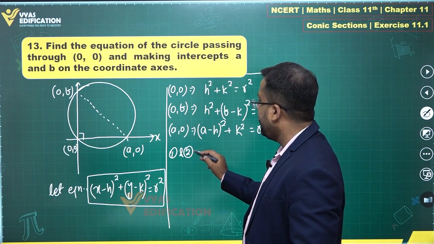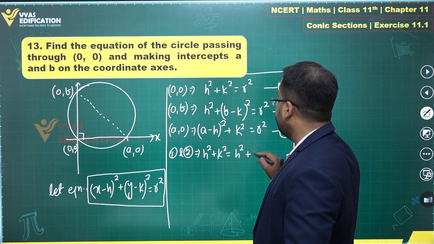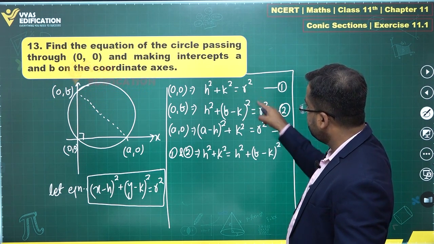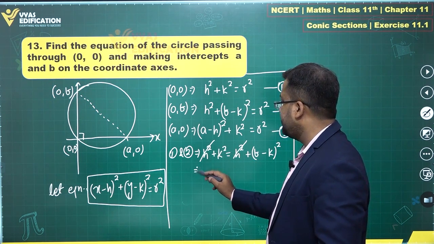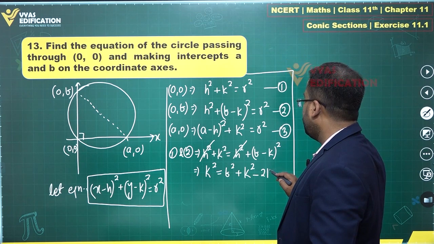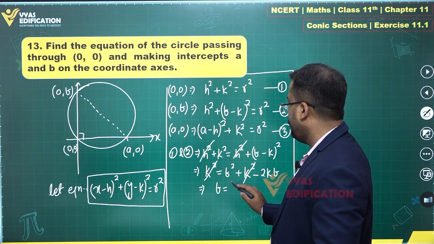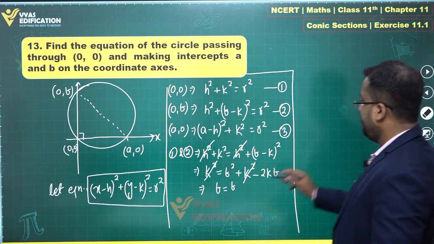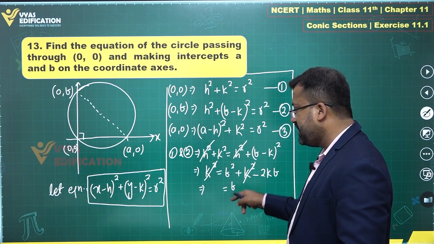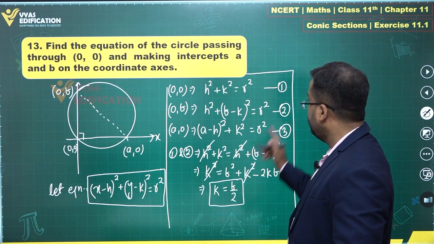So from 1 and 2, what do I get? I see that h square plus k square is also equal to h square plus (b minus k) square. Do you observe this? Yes. This is equal to this. Since r square are equal, the h square gets cancelled. k square is equal to b square plus k square minus 2kb, and k square also gets cancelled. This tells me that k will be equal to, just a minute, I take the 2kb to the left hand side, and b square divided by 2b will give me the value of k. This is b upon 2. Okay, using 1 and 2.